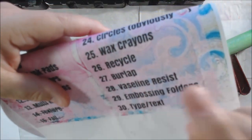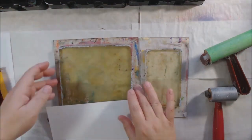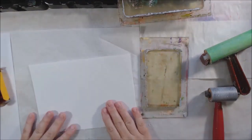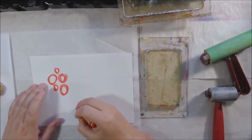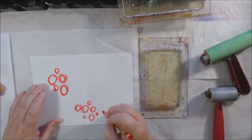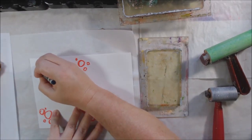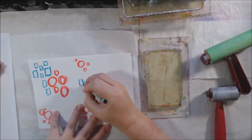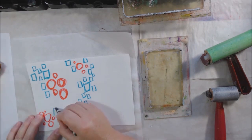Hello everyone, it's Shel C from Paper Rock Teo Studio and today I'm sharing with you days 25, 26, and 27 of Birgit Koopson's gel printing challenge on Instagram. We're just about rounding out the month of gel printing every single day. I didn't do every single prompt but I did most of them, so I have a lot of other videos if you haven't already watched them.